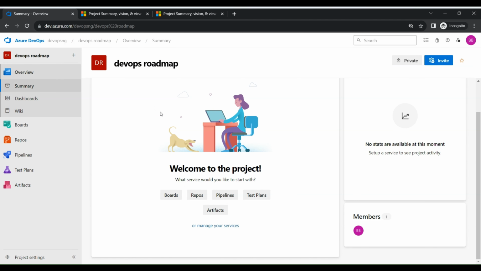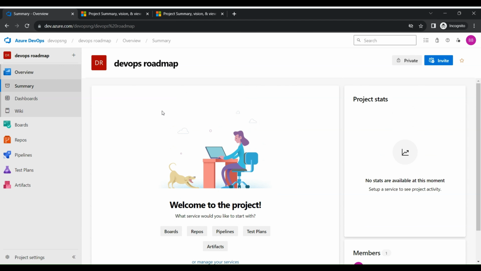But before this will show up on this summary page, we need to either add a README file from our repo, or add a wiki page. So I'm going to add a README file from our repo. Remember that when we created our project, a repo was also created for us with the same name.